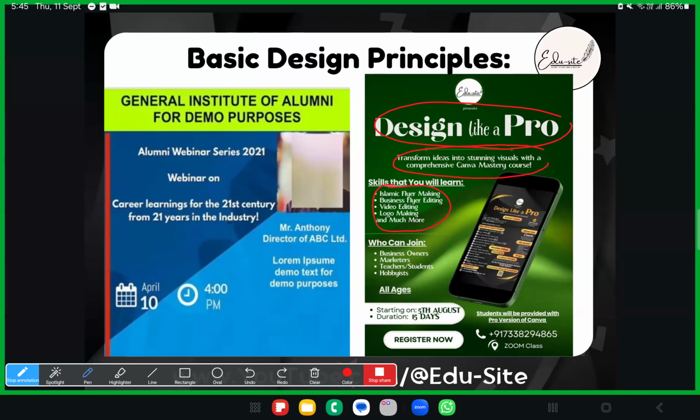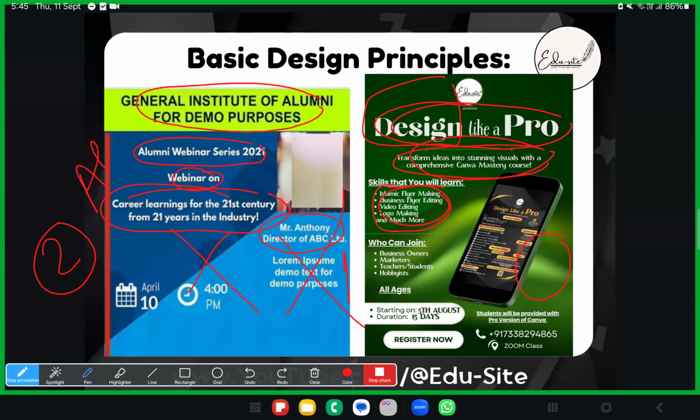If you would have kept this over on this left side, and then this in the middle, and then this somewhere over here, then does it follow the proper design rule? No. Just look into this alignment. This is somewhere in the middle, and this is somewhere in the middle, and they did not maintain the alignment here as well. Even the alignment is not perfect. Even if it was over this side, you must have maintained the right alignment here. Because this doesn't look good here, right? Does it look good? There should be proper alignment. Okay, this is the second principle that you have to maintain, that is called alignment.